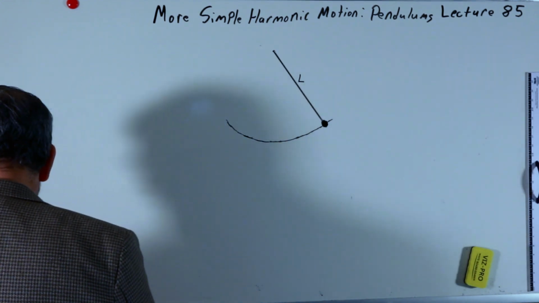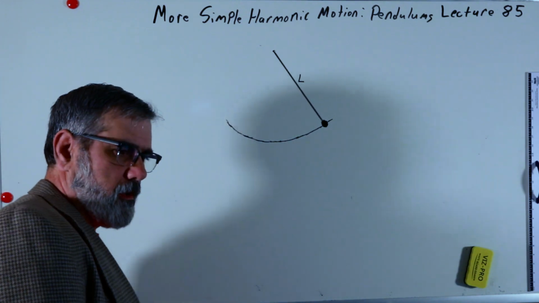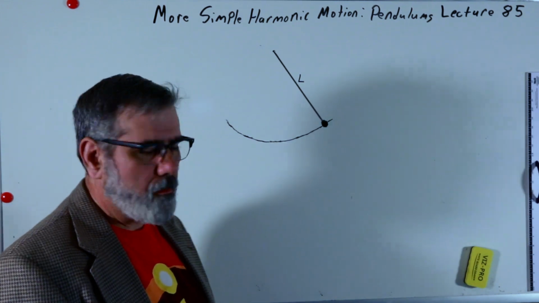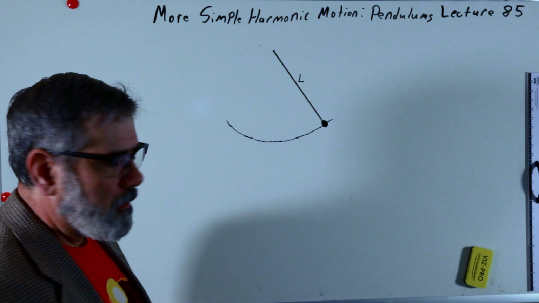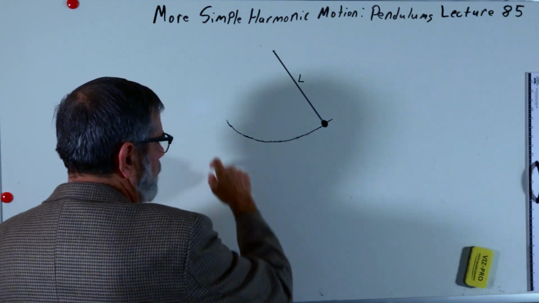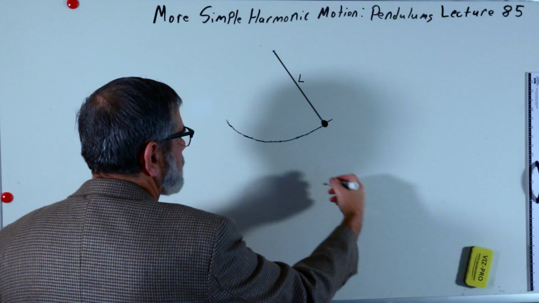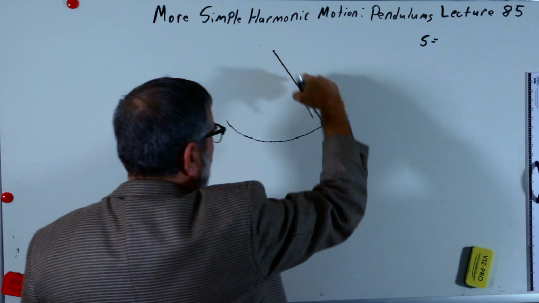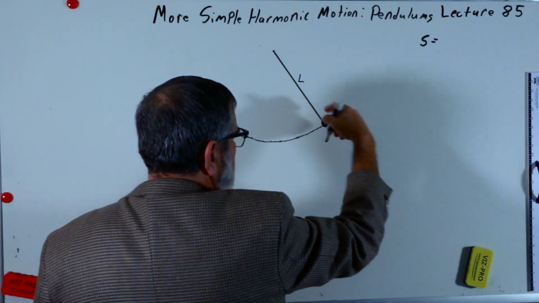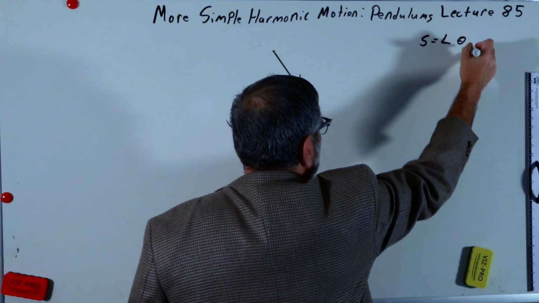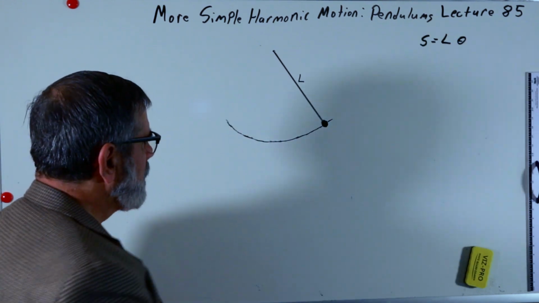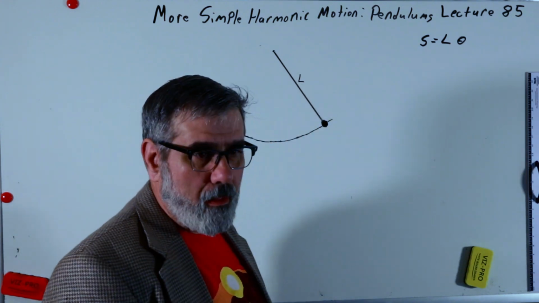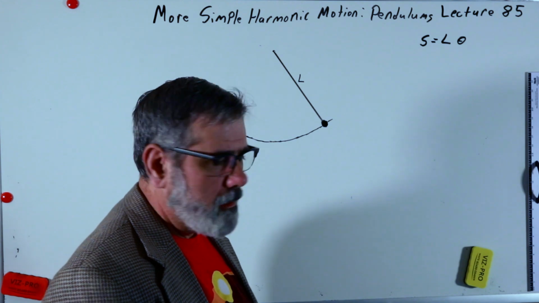Okay? And so to break this down, probably the trickiest part is finding my pen. Here it is. The trickiest part is setting the problem up correctly. So let's see how we would do that. We're going to do Newton's law on this object. I've drawn the curved path that it's going to follow, and we'll call this path length S. We can remember that S will be equal to R, the radius of the circle that this thing is making, but that's the length L of the rod, times theta, the angle that it rotates through. The distance the full way around, of course, is the circumference of a circle whose radius is L, or 2 pi times L.